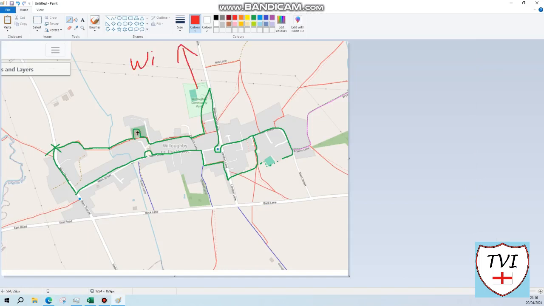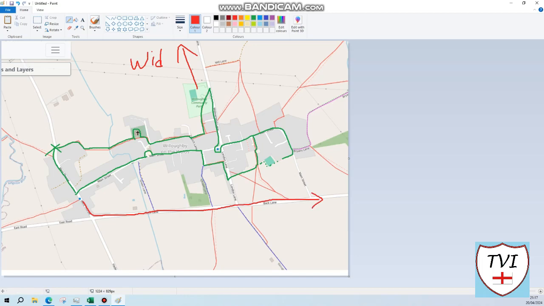And I write where I'm going, in this case Widmerpool, so I'll just put Wid. If there are any driving shots I need to do, other than actually going to the next place, say for example there was something down here on this road, then I would put a line like this along the bit that I need to drive on, and an arrow showing which way. All right, and that's basically it.